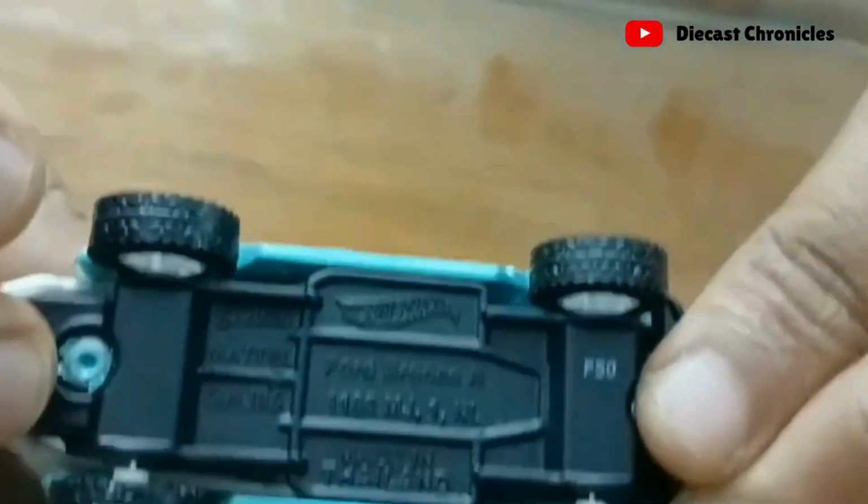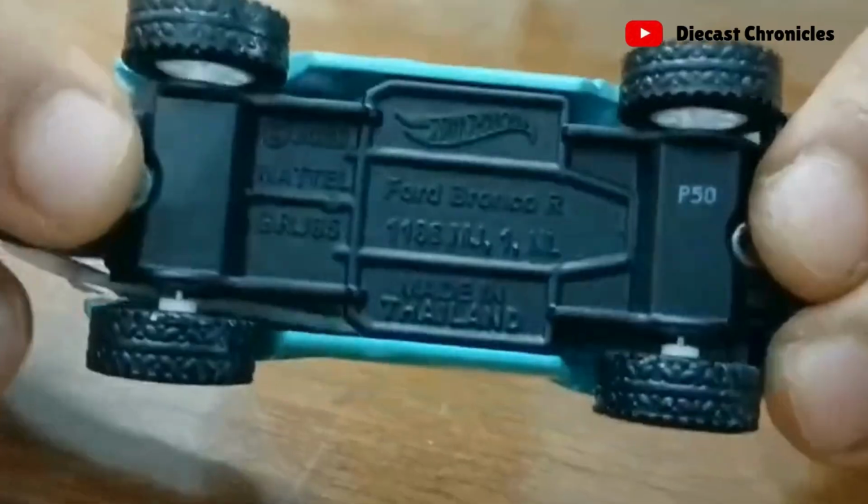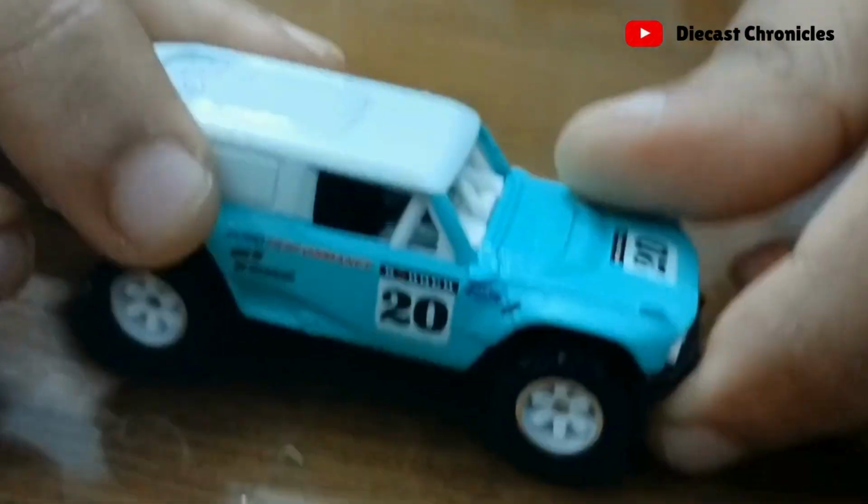These rubber tires are so nice and it comes with the black base. Overall, again, this is a very nice casting. So let's move on to the next set of cars.